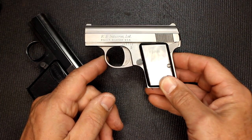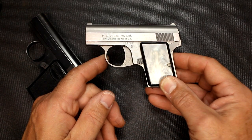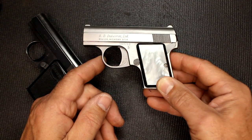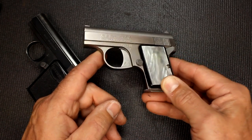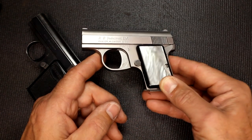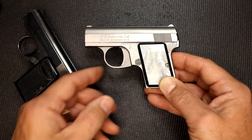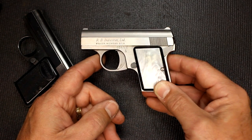When the Bauer and the Frasers were introduced, they were running about $100 retail. Of course, that's been a good long time ago. Current prices for these typically run between $300 and $350. At the gun show that I was attending this past weekend, I paid $175 for this pistol. And I was really happy to get it. In fact, again, I wasn't even planning on buying it. I just happened to walk by and looked at it, just as a curiosity because of the Baby Browning, and once I saw the price, it was a no-brainer, at least for me.